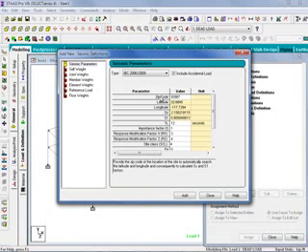In STAAD.Pro, we have the ability to specify the zip code of your structure, which we can then use to automatically populate our latitude and longitude along with our SS and S1 parameters. For this model, we will use the zip code of 92887, and STAAD.Pro has automatically filled in these properties for us. We could also manually specify these if we wish. We will then enter our long period transition as 8 seconds. We can enter our importance factor, our response modification factors, and our site class.